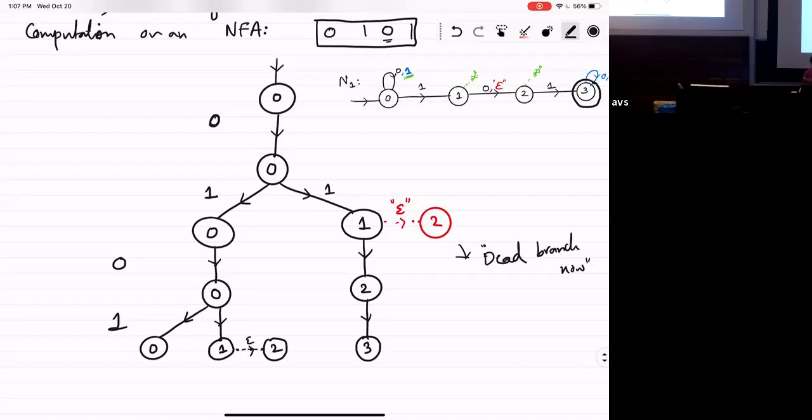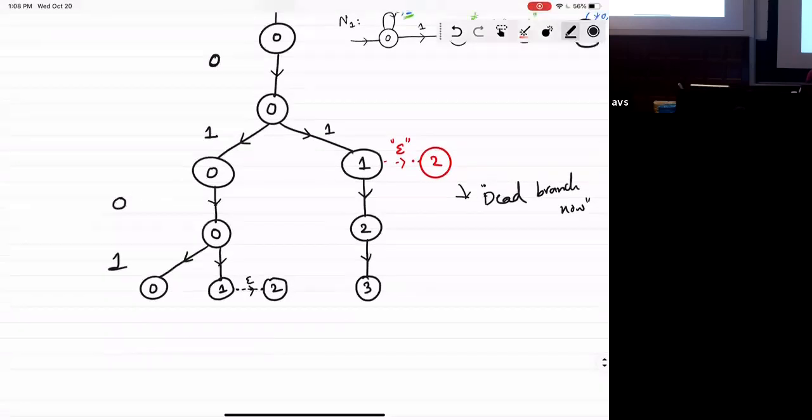When should I accept? We have to make up some rule for that. Any suggestions for maybe when to accept? Like in the DFA case, we said if the final state you end up in is an accept state, you output 1, otherwise you output 0. The final state you were in was in the set S, you output 1, otherwise 0. But here, there's no single state that you could be in. Right? There are different branches.